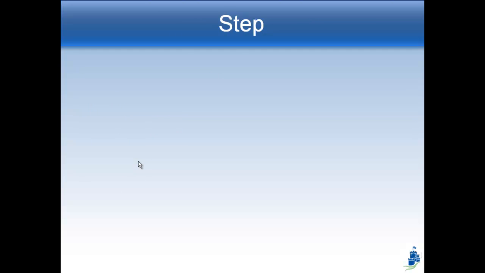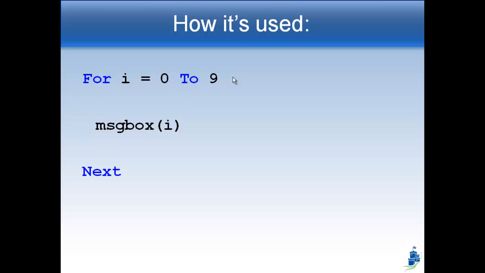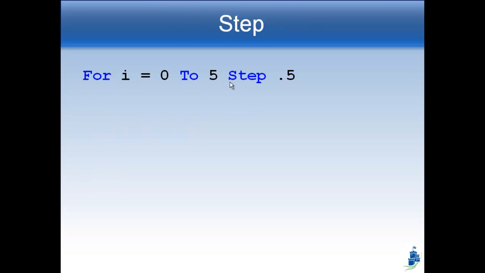One other thing that you can add to this to make it a little bit more complicated, but also a little bit more versatile, is you can say not only is I equal to 0 to 5 in this case, but you can declare how much I steps up by. Okay, before I was saying that I steps up from 0 to 9. If you specify no step, that means that I will automatically go up by 1. Okay, but you can make it go up by whatever you want. So for example, for I is equal to 0 to 5, step 0.5 means instead of going 0, 1, 2, 3, 4, 5, it's going to go 0, 0.5, 1, 1.5, and so on.